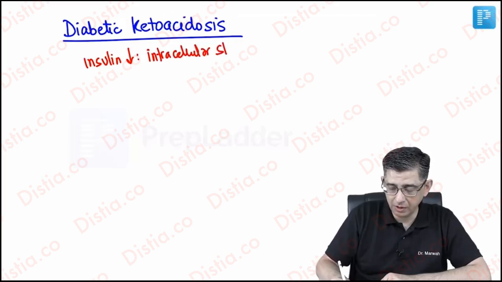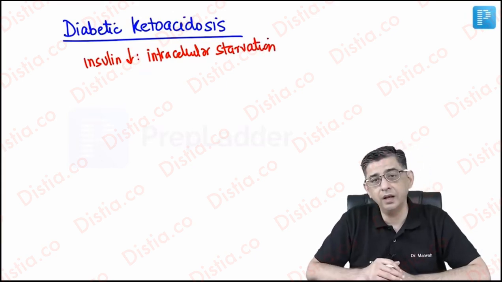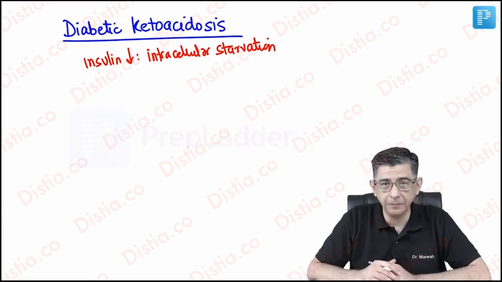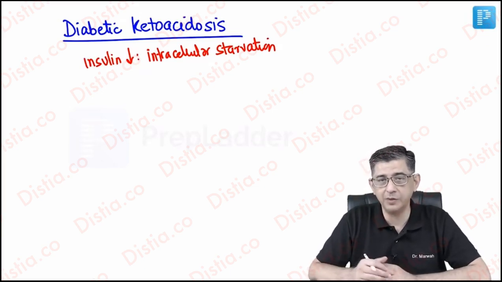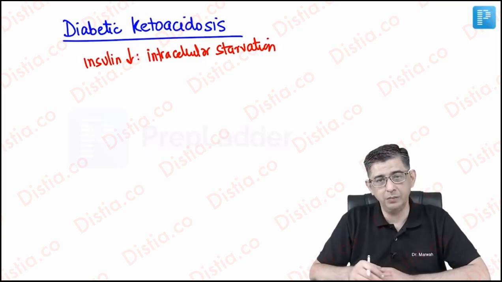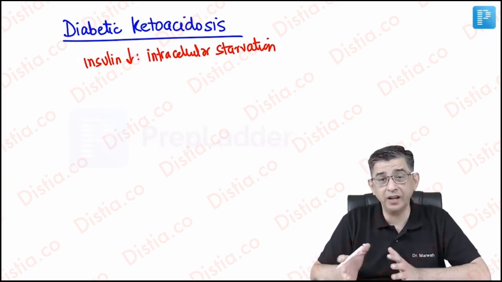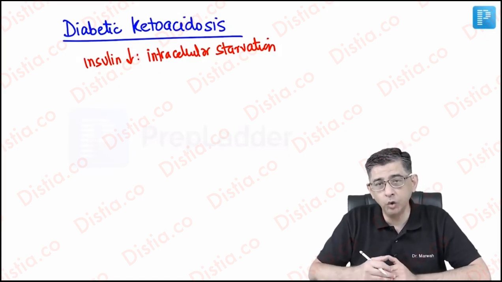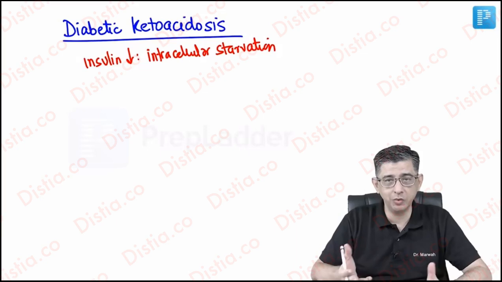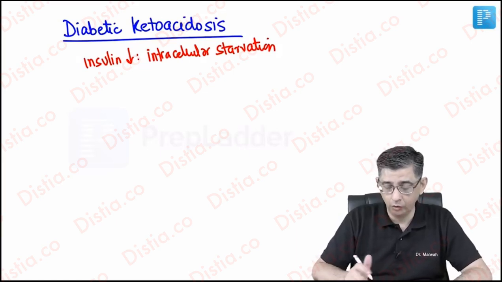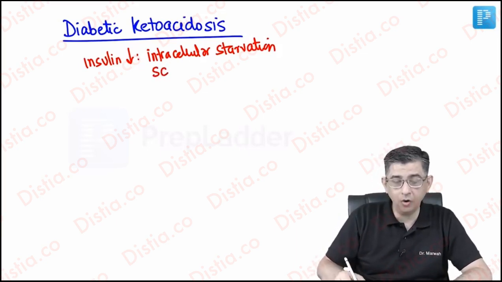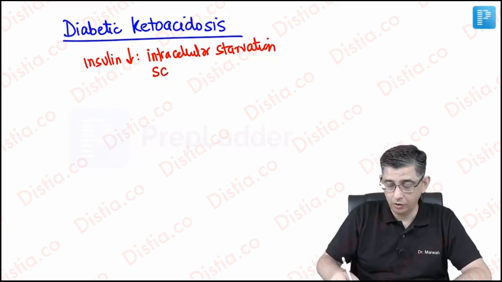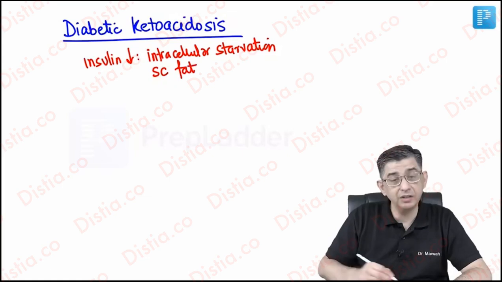Just to describe this condition, you can imagine a person sitting in a boat in the middle of a sea. There's water everywhere, but the person cannot drink sea water. Similarly, in this particular patient, there's sugar everywhere, but the sugar cannot be utilized because the main key which will facilitate the entry of sugar into tissues like adipose tissue or muscles is lacking. Therefore, the cells will be utilizing an alternative source of energy. The alternative source of energy will be fats.